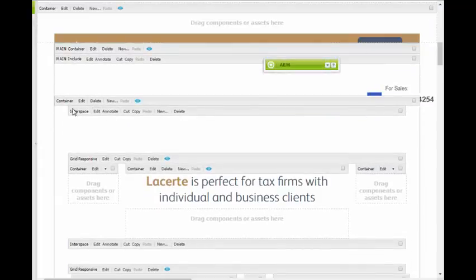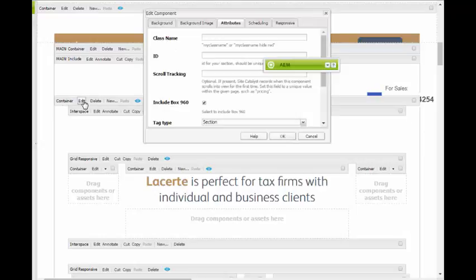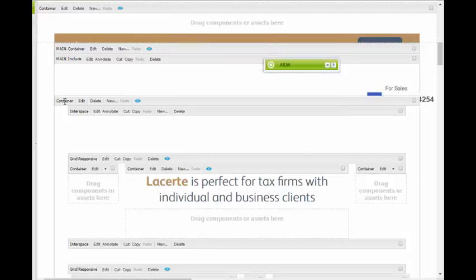But as I go through, I can notice that this container here is indented just a little bit from the default secondary container size. So the way that is transacted is that if you go into the container edit mode under attributes, this is an include box 960. So anything inside that container is going to be within 960 pixels, and that's how they have that set up.